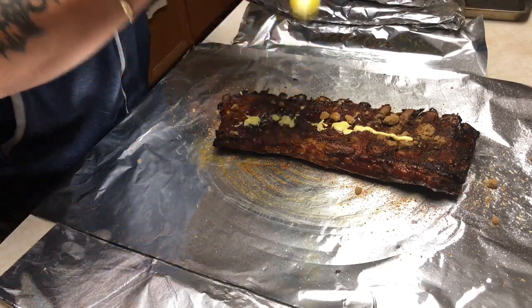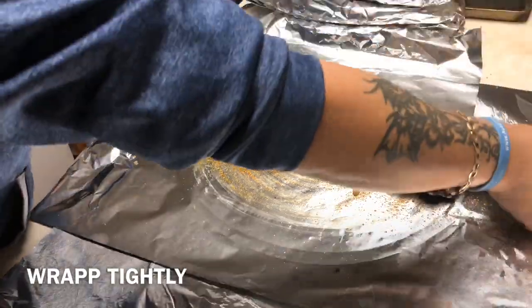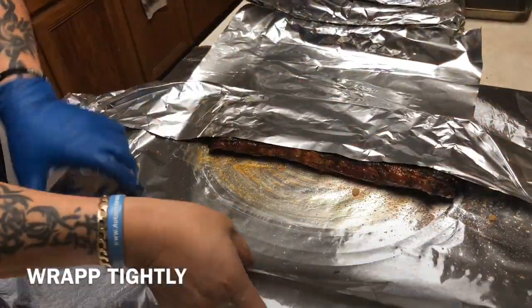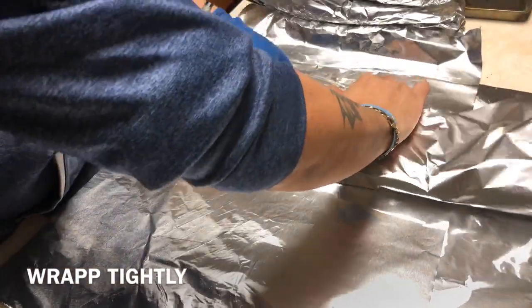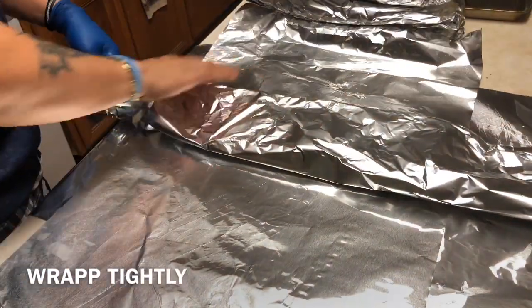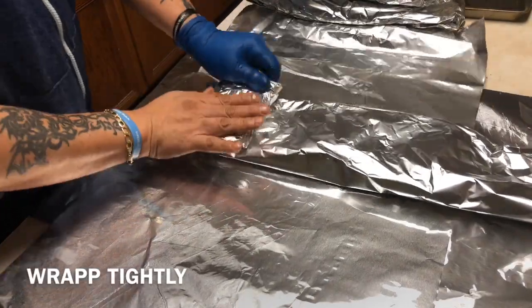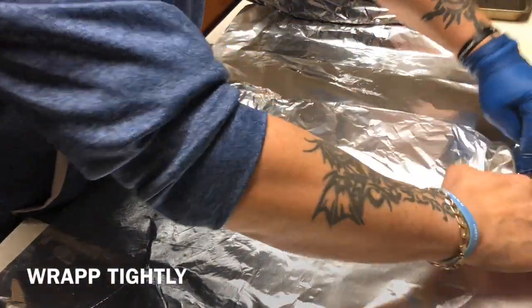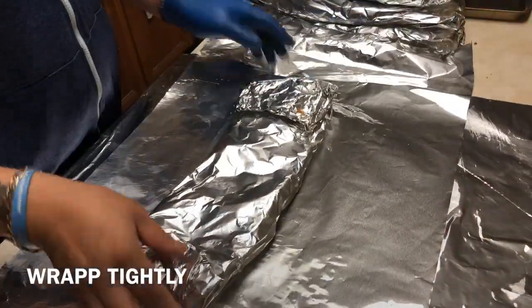Now the secret sauce of any good rib is going to be Parkay. Parkay is going to definitely elevate your taste buds to another level, and these ribs are going to be amazing, guys. I guarantee it. And notice I did not use any honey or agave whatsoever, and the reason for that is because in my personal barbecue rib rub I have granulated honey as another flavoring agent. So that's going to act as my sweetener for my ribs to be nice and tender and sweet.